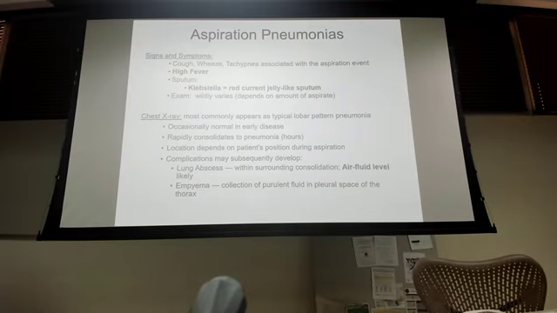More important is if they're laying down completely flat, supine. If any of those patients are high risk for aspiration, they shouldn't be laying supine. They should have the head of the bed elevated somewhat, 15 to 30 degrees. So think about that when you're looking at your patient and kind of the history. High risk of lung abscess or empyema. We'll talk more about those, but these are high risk factors associated with aspiration pneumonia.